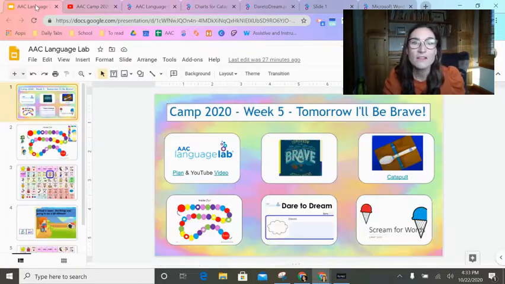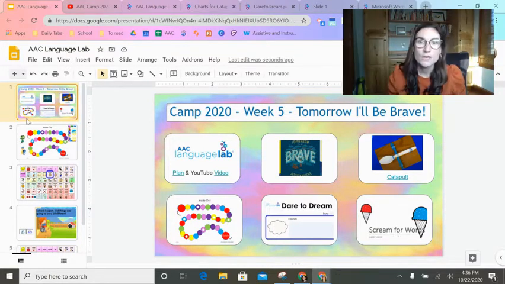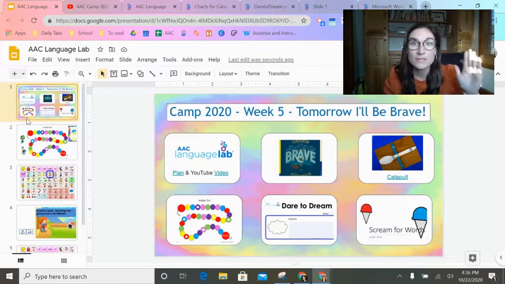Because I love Google Slides, I organized this. I put all the activities that I wanted to do for my session, or this would probably actually be more than one session, all here kind of as a choice board in my Google Slide. So now we'll look really quickly at the different activities that, again, I just used this plan that Jane Odom had made. This is just an overview of some different types of activities on the Language Lab.